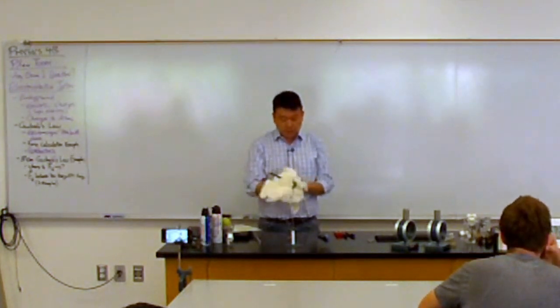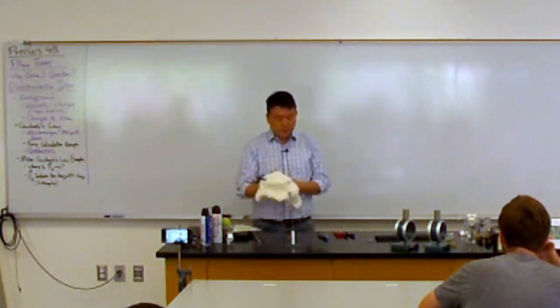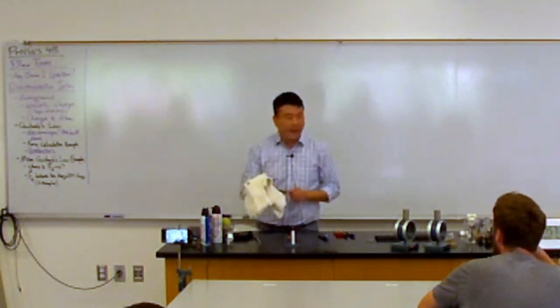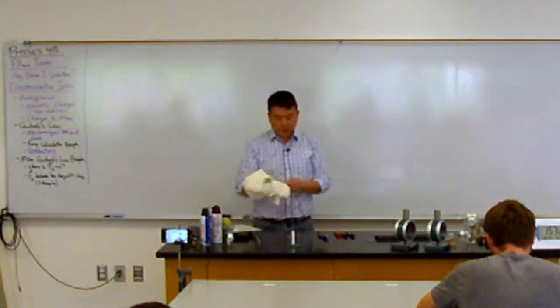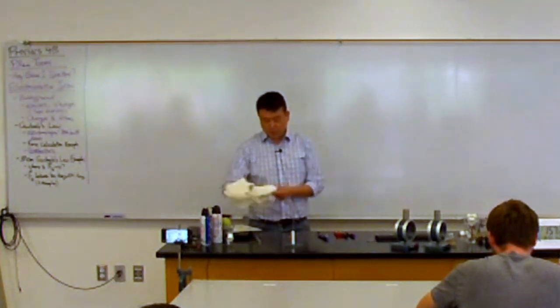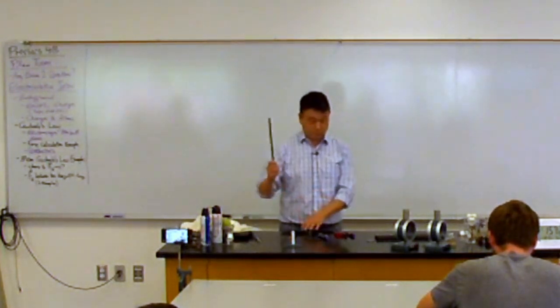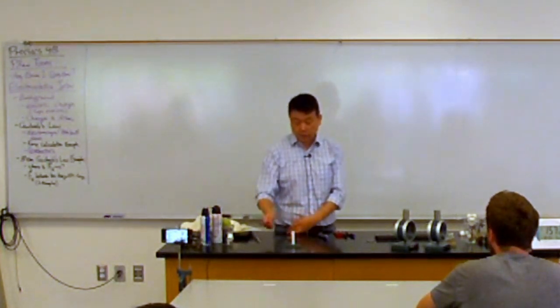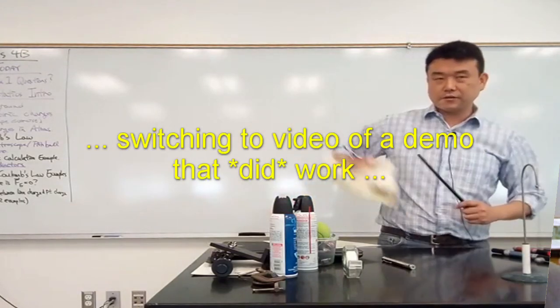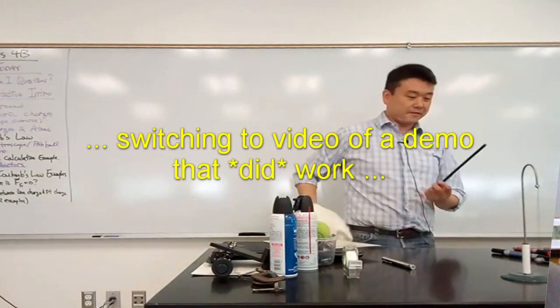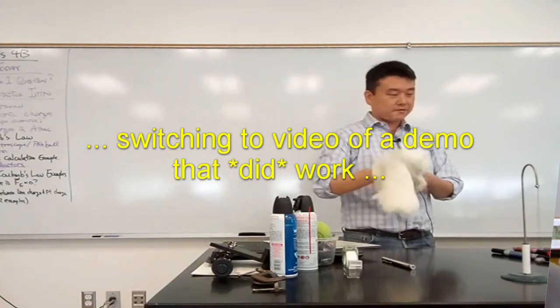So I want to do this as a demo. These two are pith balls. They are very light styrofoam balls that have a little bit of a silver coating on top. And now what I'm going to do is bring a rod, which hopefully has some charge on it, near these balls. Wow, it doesn't have any charge on it. I thought this is the right material.